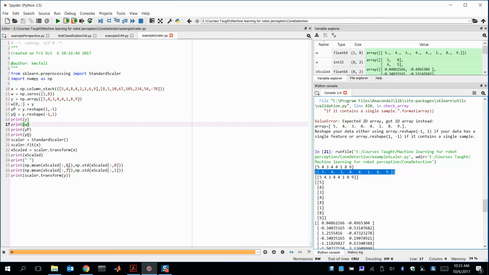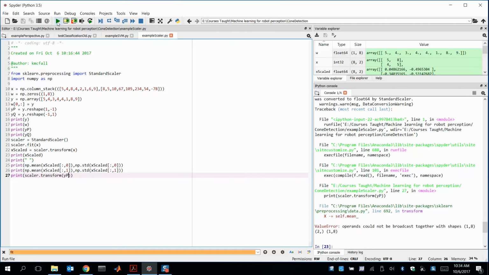And so I should then be able to pass either yp or w. So if I pass yp, that didn't like it. Operands could not be broadcast together with shapes (1,8). Oh, the mean. Some of the mean stuff didn't. Where is that? Oh, it is in here. (1,8), (2), and (1,8). Isn't that in?